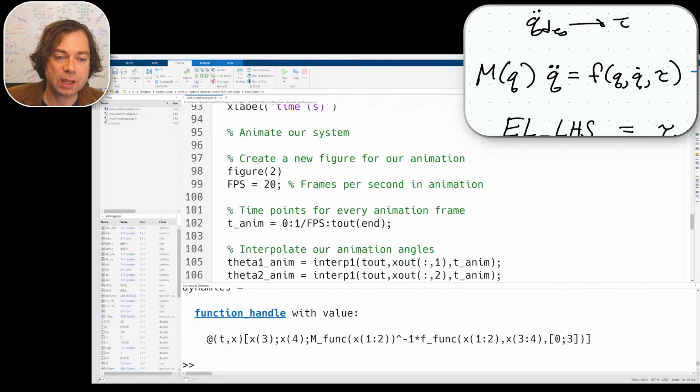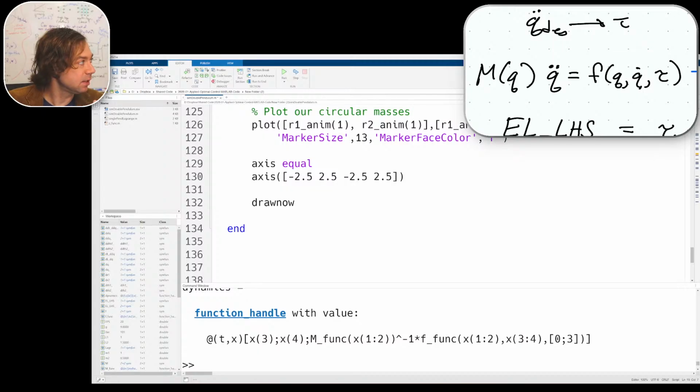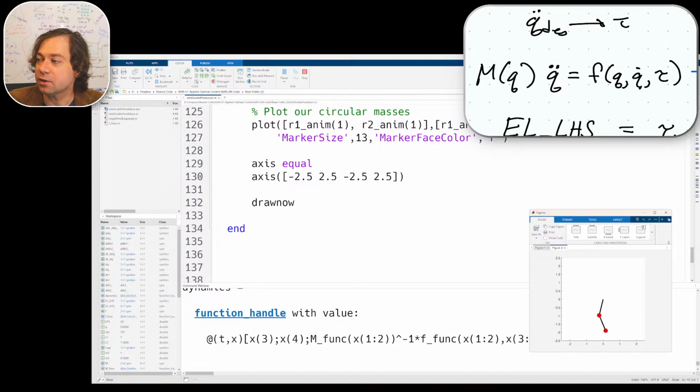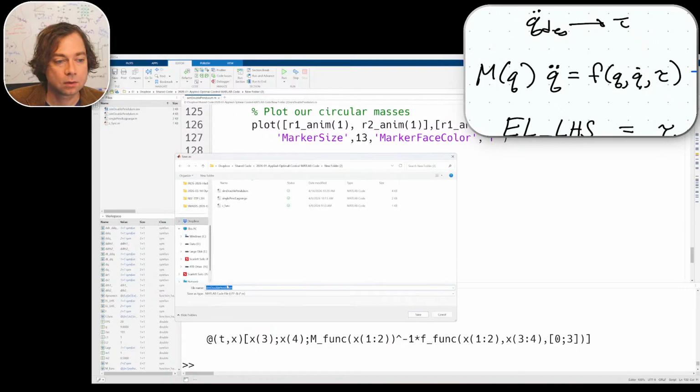Okay. All right. Now we have torques. Let's apply torques as per inverse dynamics. This is where we're going to have to reshuffle the code around a little bit. I love what we got here. We can now simulate a double pendulum and animate a double pendulum. I feel like we should make a new piece of code that now allows us to do feedback control. So let's save as, create a new script. Let's call it sim inverse dynamics.